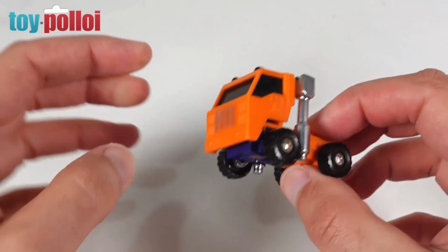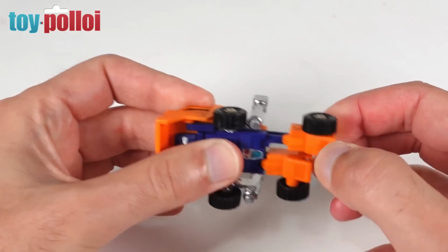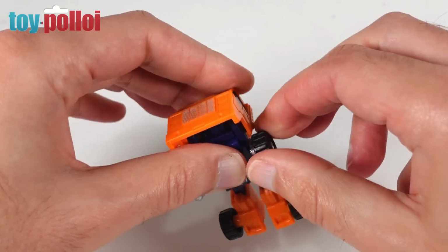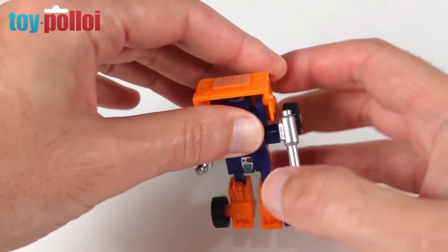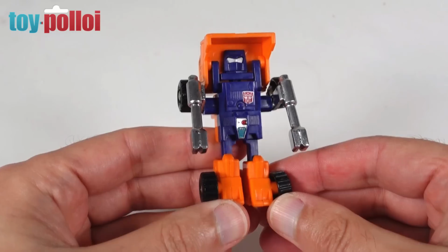Let's transform him into robot mode. To do that we have to unhook his head, rotate that round, we pull his legs down, and then his arms pull out and rotate round like that, and there we go. That is him in robot mode.